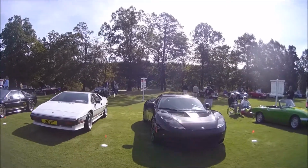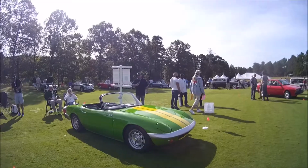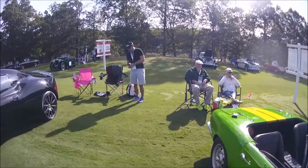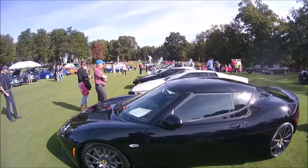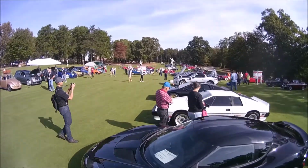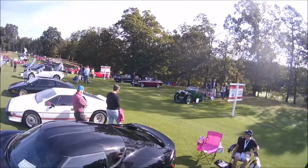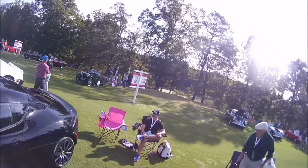Here's some Lotus automobiles. Very cool. So, Paul, you said one of the reasons that manufacturers like to locate here is the engineering base that's available here and also the quality of the people who work here. Can you talk about that for a second? Yes, I don't mind that at all, Gene. When we broke ground for BMW, we had Von Kuhnheim here, who was the chairman of Ford at that time. And in a conversation with him, he says, you know, this is the first plant we're going outside of Germany.